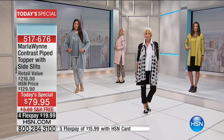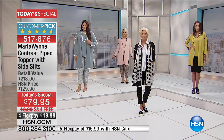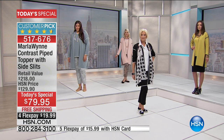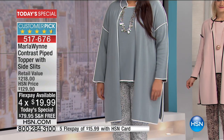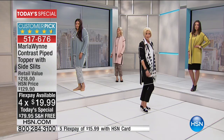All right, and then we have, and we talk about the perfect, beautiful pastel that's gorgeous. We also have it in that perfect dusty teal and the soft white. We love that dusty teal, and I know that that color is going to show up a lot throughout Marla's next collection as well. And we also have, oh, there it is. And what you're seeing too is our today's special, which is this incredible topper along with that matching tank. We highly recommend that you get the tank as well.